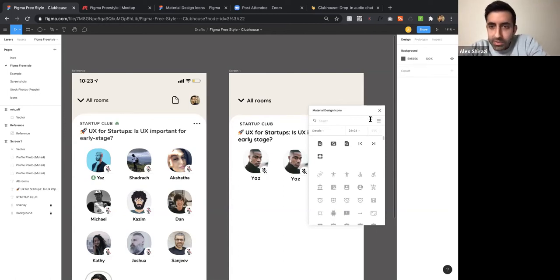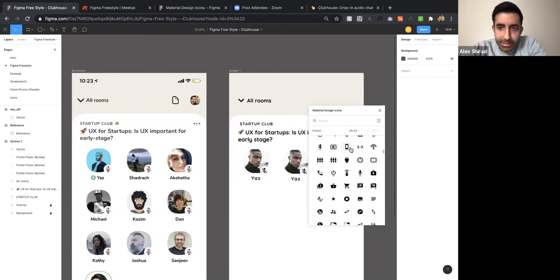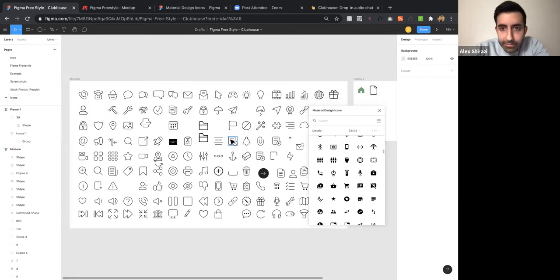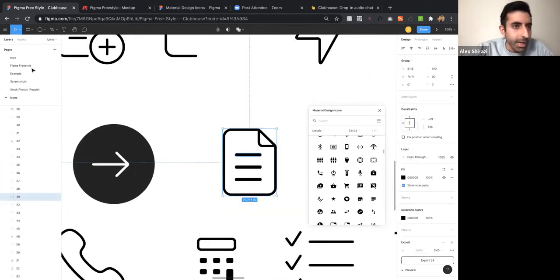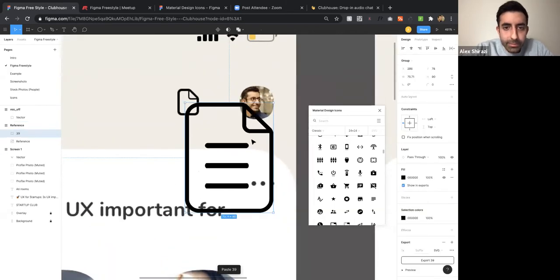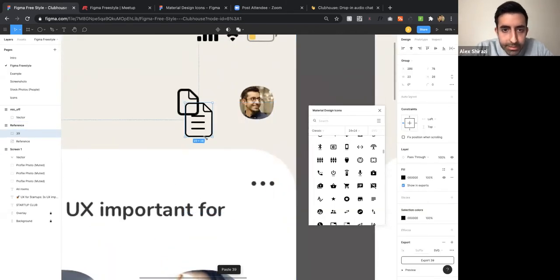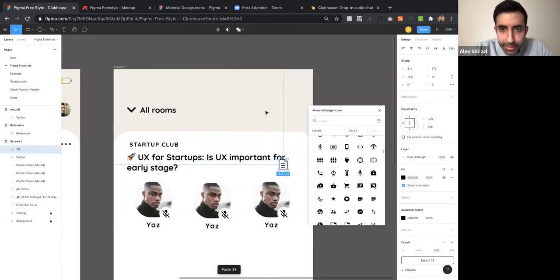I don't want to go digging through this Material Design icon set. I'm pretty sure Material Design does have some sort of page like that, but that's totally fine. I did create one here, oh, here we go. There is a page here. So I'm going to copy this, bring it back into my doc, and paste it here, making it a little bit smaller to match the size approximately. I notice already it's a little bit of a different icon, but that's okay.